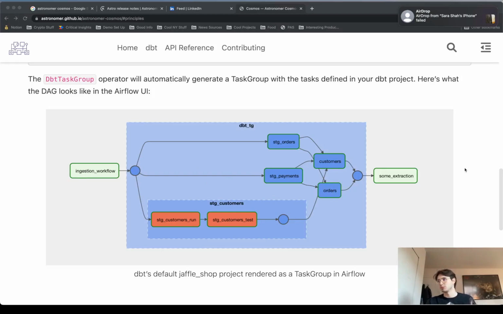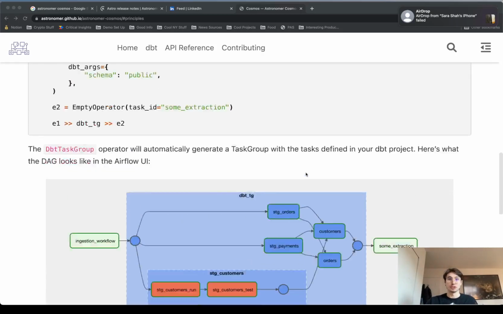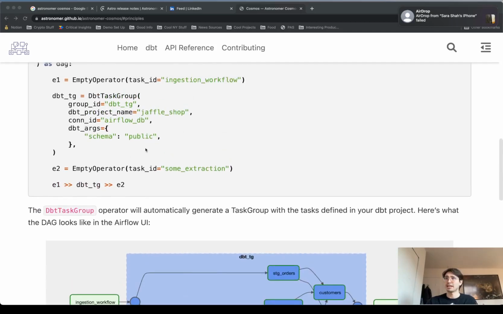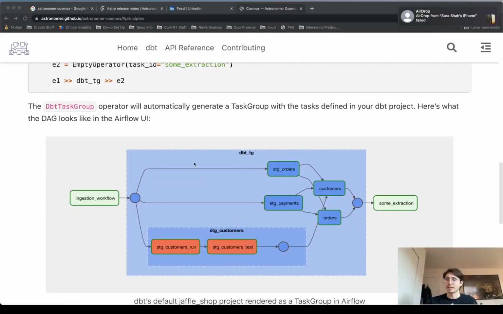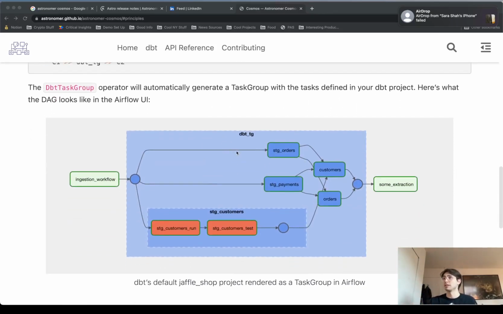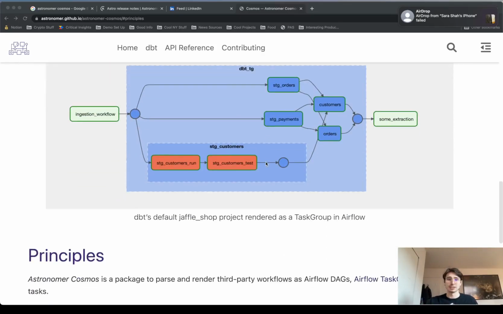So the reason we have an ingestion workflow as the example is typically you'll start with some data, bring it into DBT and run it through the model, and then extract it out of DBT and put it in some kind of storage location after, or just whatever kind of end destination you want. So you notice we didn't have to write any of these tasks individually. The Cosmos framework read all those tasks from DBT and visualized them in the Airflow UI without us needing to actually go in and visualize each task individually.